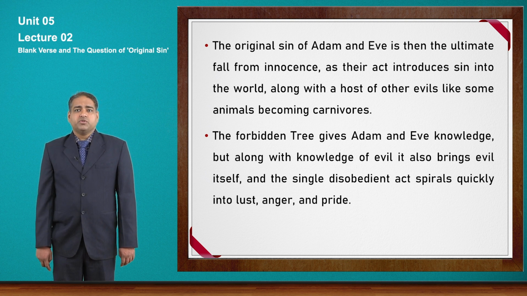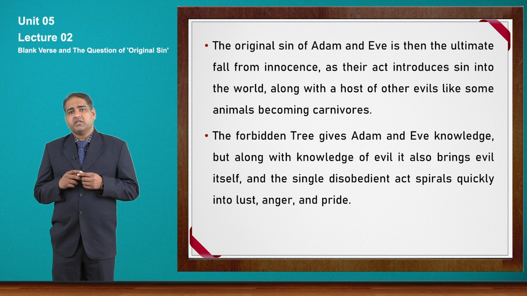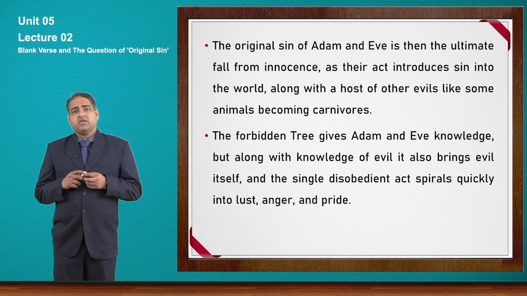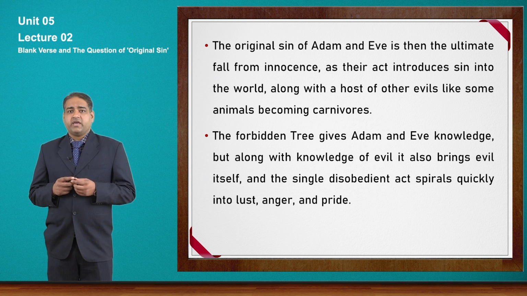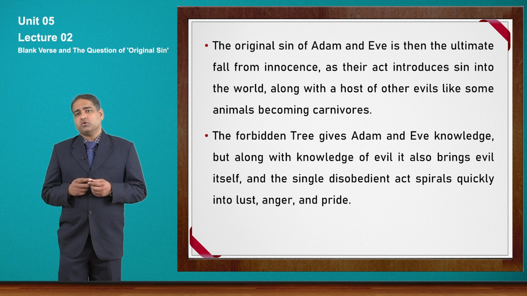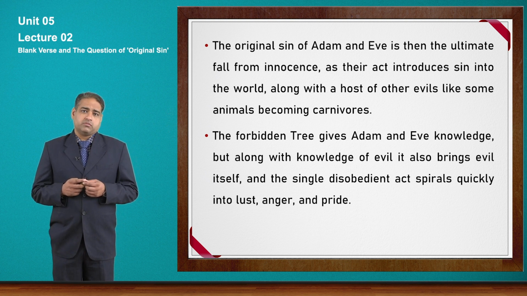Their act introduces sin into the world, which is why whatever wrong is happening in the world now can be traced to Adam and Eve and their first sin. They introduced sin to the world, which is why it is written in the biblical books that some animals became carnivorous after sin was introduced to the world.